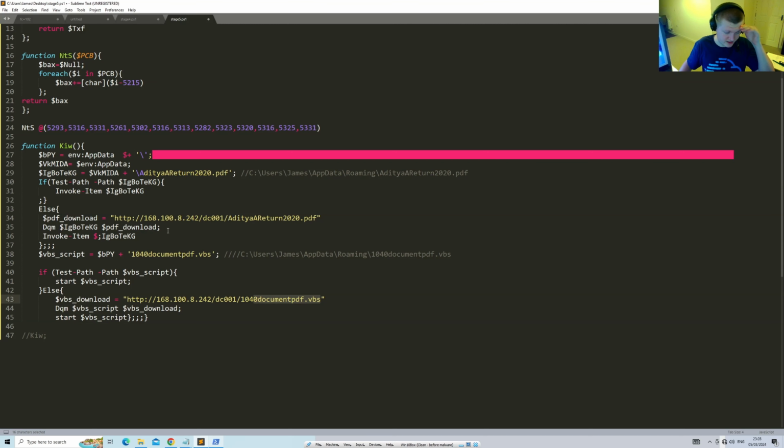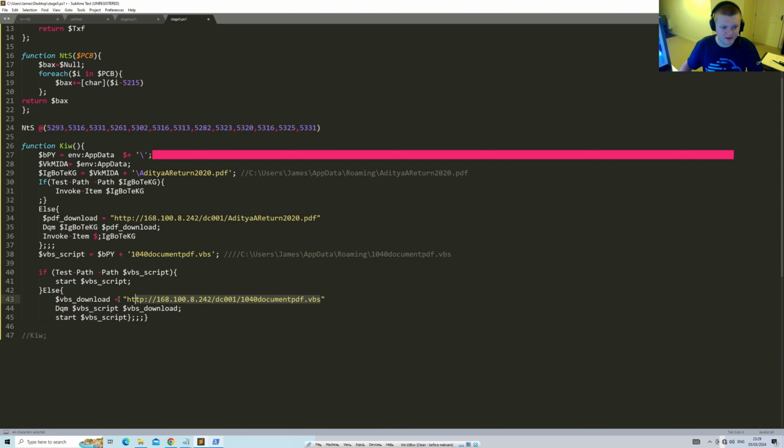I've got no idea what's happening with this PDF, but I guess so. It's Invoke-Item-ing this. I guess that's on a new line. Bit confused on that one. Oh no, maybe it's not. I'm a bit confused on the PDF, but I know for sure it is going to execute this.